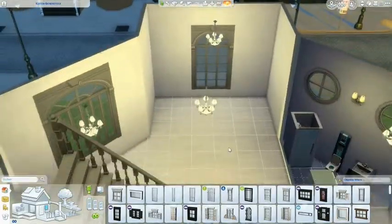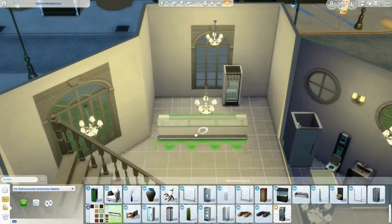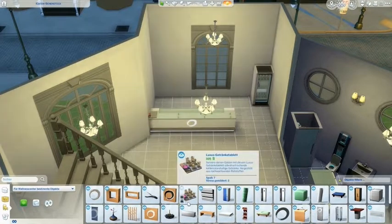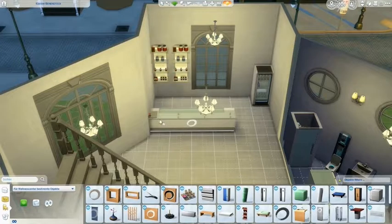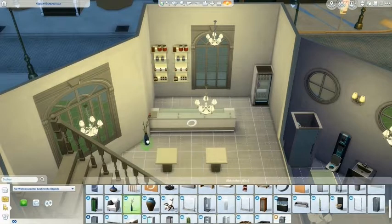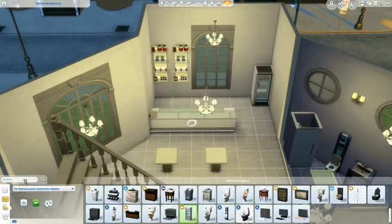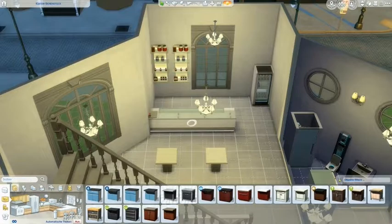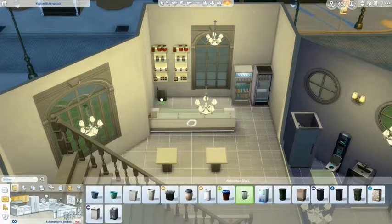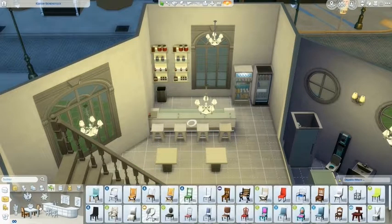And here on the ground floor I make something like a cafeteria, a bar and some fridges where you can take some food, because if the Sims go to this wellness temple and they become hungry, I think they should find something to eat, so they don't need to leave the wellness area. They can just stay there and eat and drink, and then later can go on with the sauna and the swimming and all the fun.